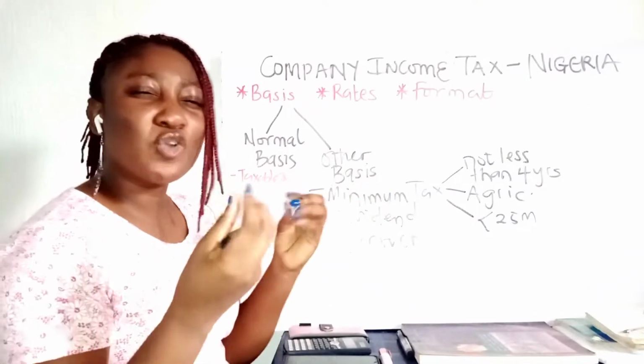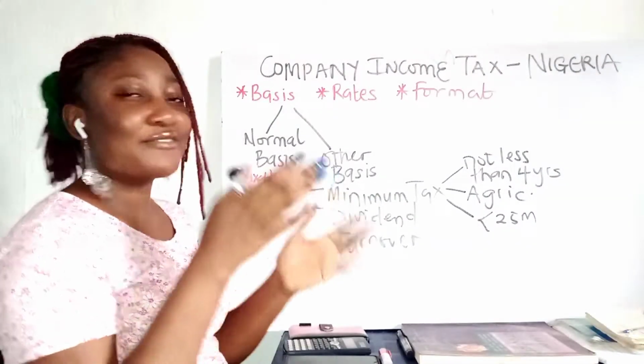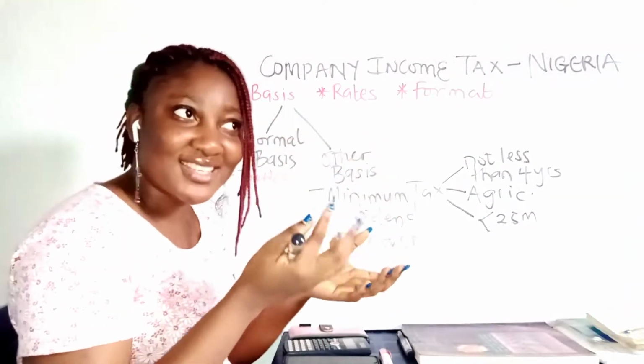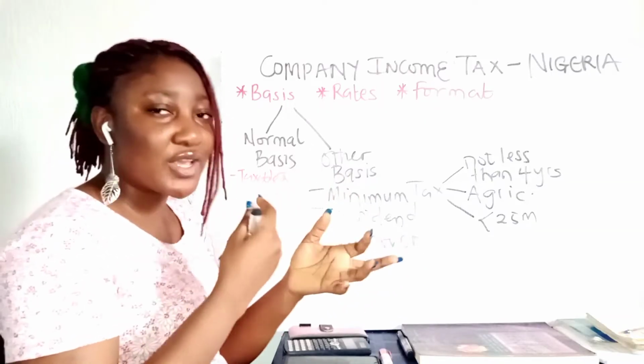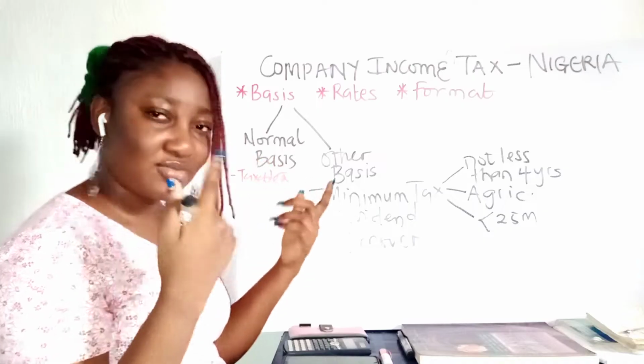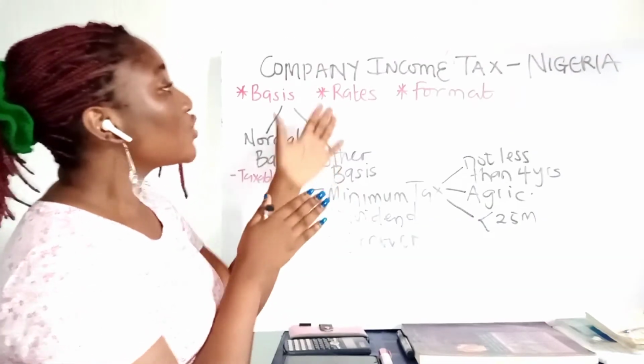And there's some kind of information they'll be giving you, because minimum tax has a formula, right? So for those formulas, the variables you use to calculate the minimum tax, like gross revenue and paid up capital, once you start seeing them in a question, you know that there's minimum tax. No examiner will come and tell you directly that this is what you should do, right? So let's go to the rates.